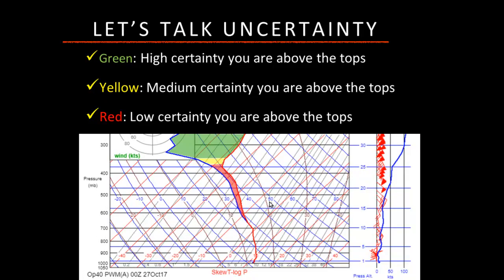And it becomes even more difficult when you're dealing with, say, a nimbostratus deck. In this case, you can clearly see that we've got a temperature and dew point spread of 0. So the dew point depression is 0. And so there's a pretty good chance that I'm in clouds at those altitudes, here at 10,000 feet, at 5,000 feet, or I'm in some kind of precipitation, because again, this is a nimbostratus kind of cloud depiction. But again, if you look at this, I can be really certain at 30,000 feet I'm probably above the tops. But where are the tops here? It's really hard to tell.